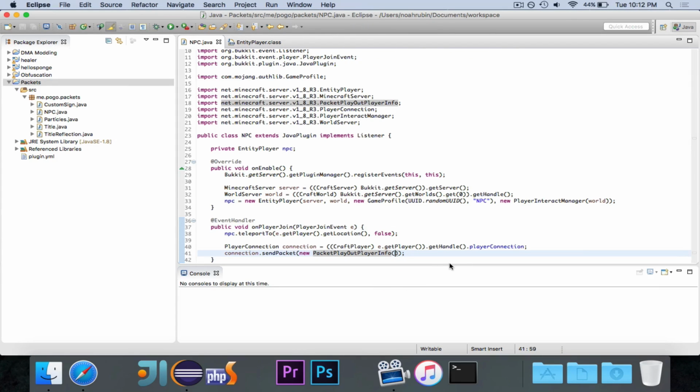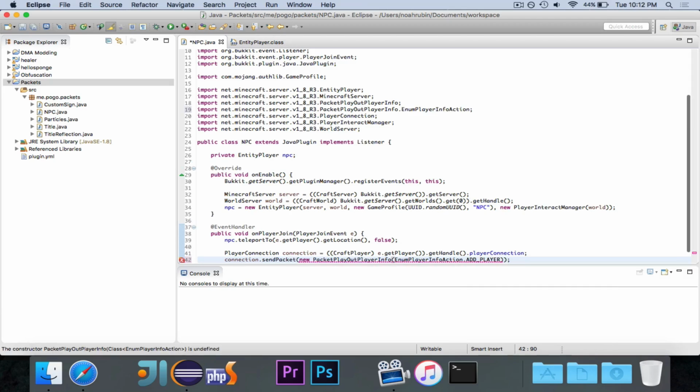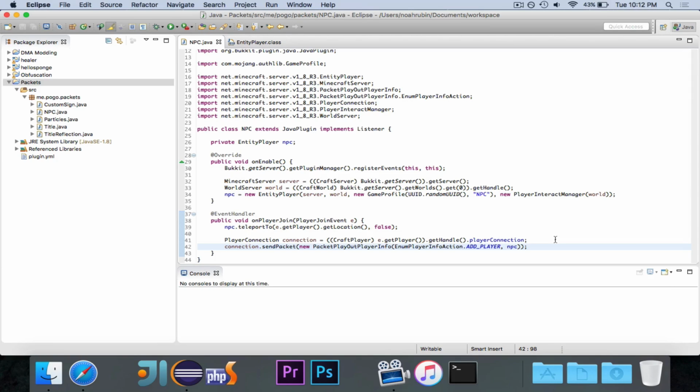So we are going to, of course, look in the enum player info action dot, and we clearly want to add a new player. This is a new player that we have, and we want to add them there. And then NPC is going to be the player in question. So we're just telling the client to add another player. This packet is sent automatically by the server when another player joins, so that everyone else knows that they exist.